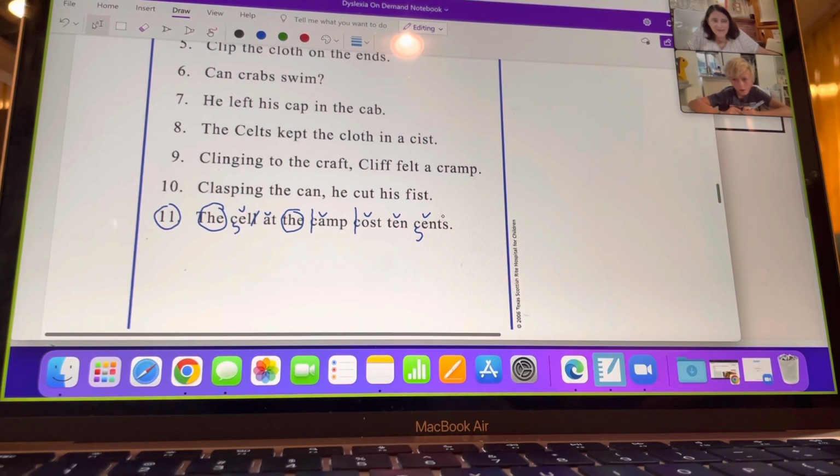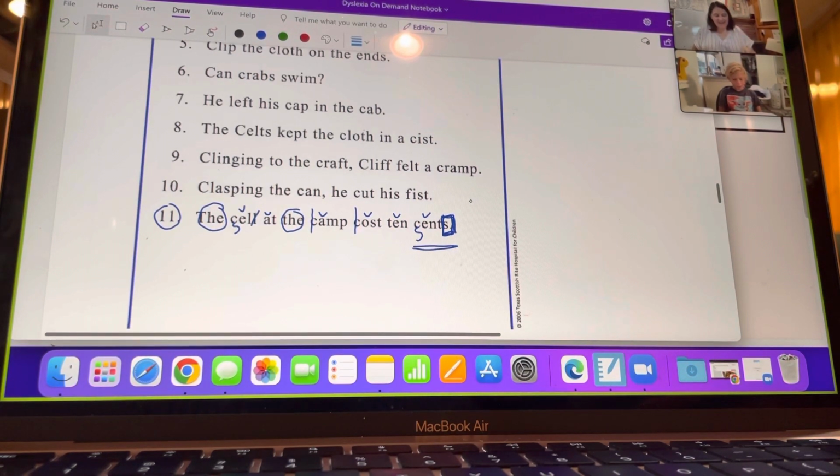I forgot to prep you for this one, but there's one more thing to code on this last word. The NT? I'm going to do it if you want to look. Oh, yeah. I'm sorry, I just noticed it as we were reading. I think that's plural. That's an S, meaning more than one. So what do we call that? It's a letter or letters at the end of a base word that changes the word. Derivative? Yes, but we call this a suffix S.